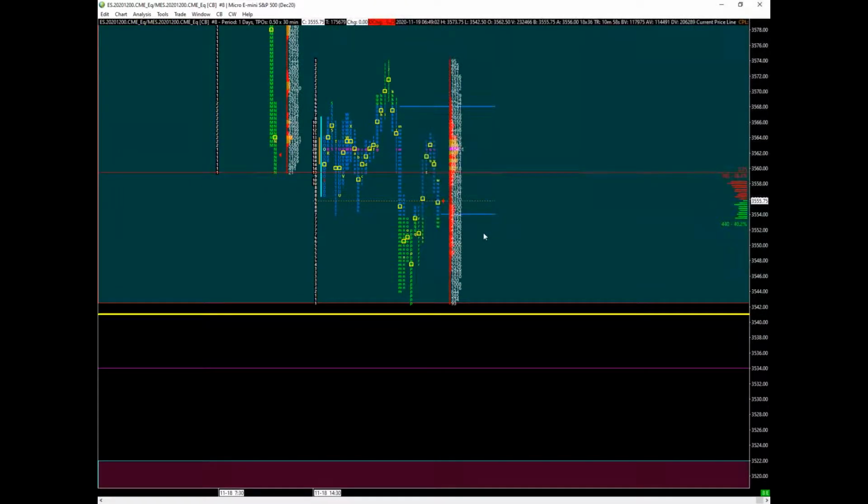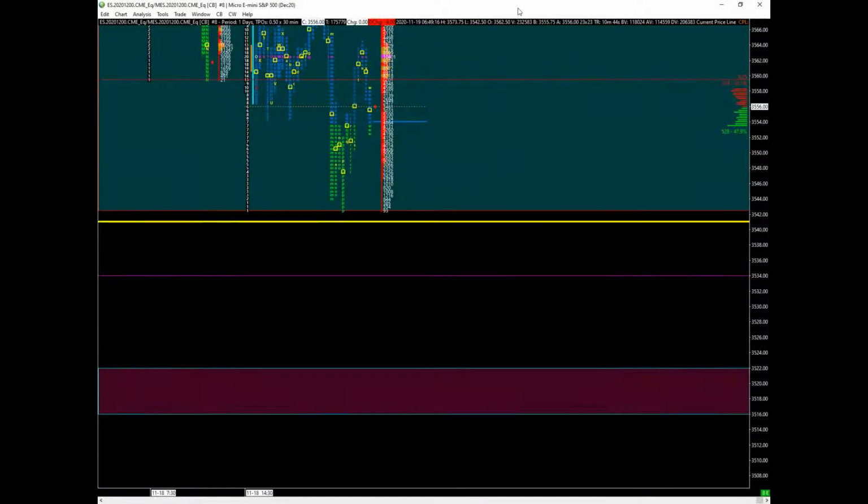Doesn't mean it's going to. It's an odds-based system. The odds would favor it if we do find acceptance below here. So not just trade below here and then come back up. I'm talking actual acceptance. An easy way to wait for or monitor acceptance is if we come down and have multiple days trade within a tight little balance range. Remember, trend to balance, and then the market breaks.